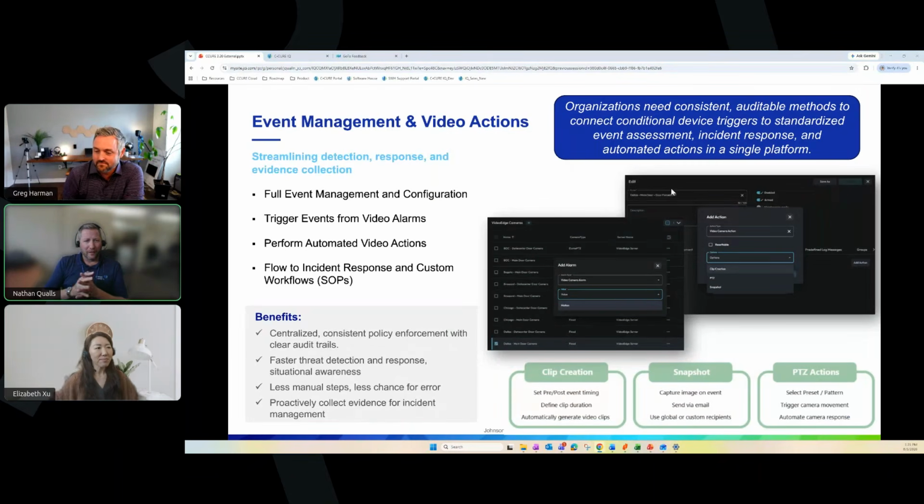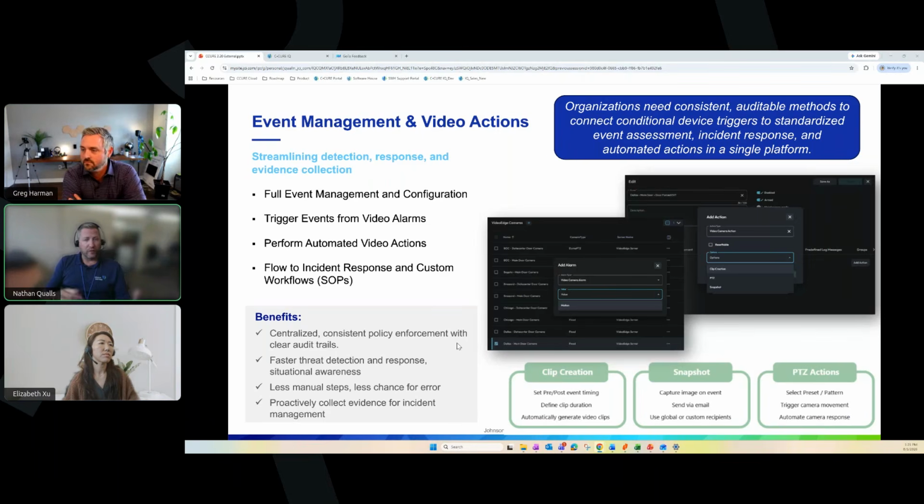So this is a great advancement for Secure IQ. We've brought the entire event management and configuration suite over from Secure 9000 to Secure IQ. All that power, whether you're driving actions from the access control side from Doorforce and configuring those actions and responses, or tying video alarms into video actions, is now possible in Secure IQ 3.20. Being able to offer a centralized, consistent event configuration and policy management suite across the platform for video and access control is very powerful.